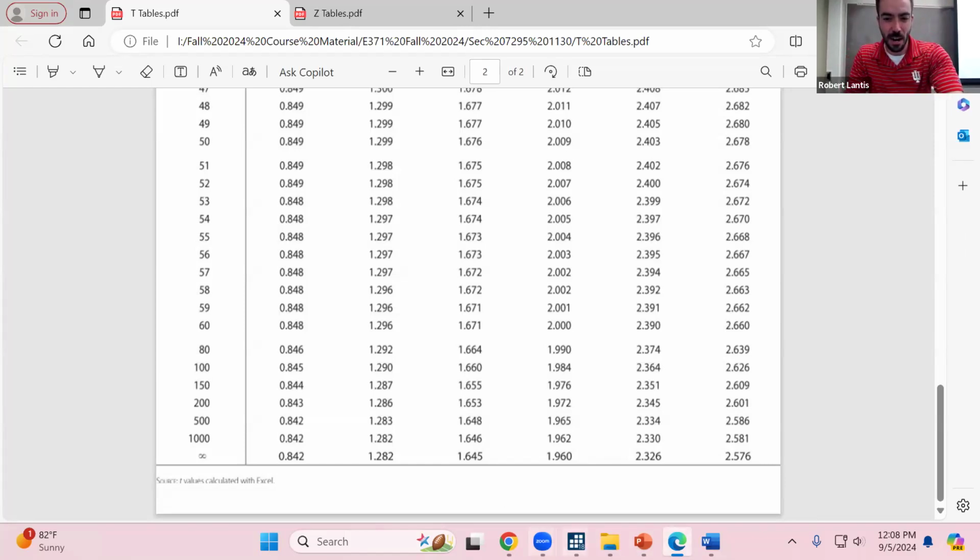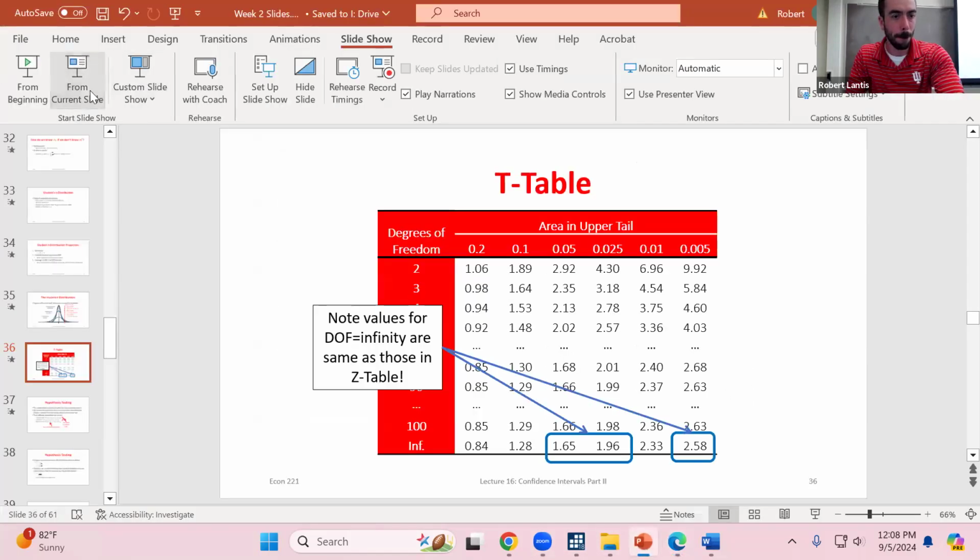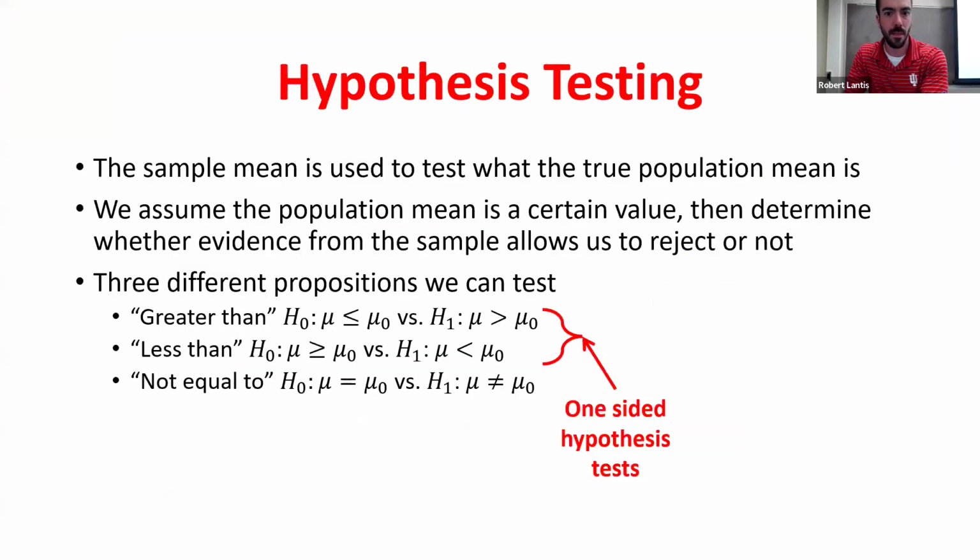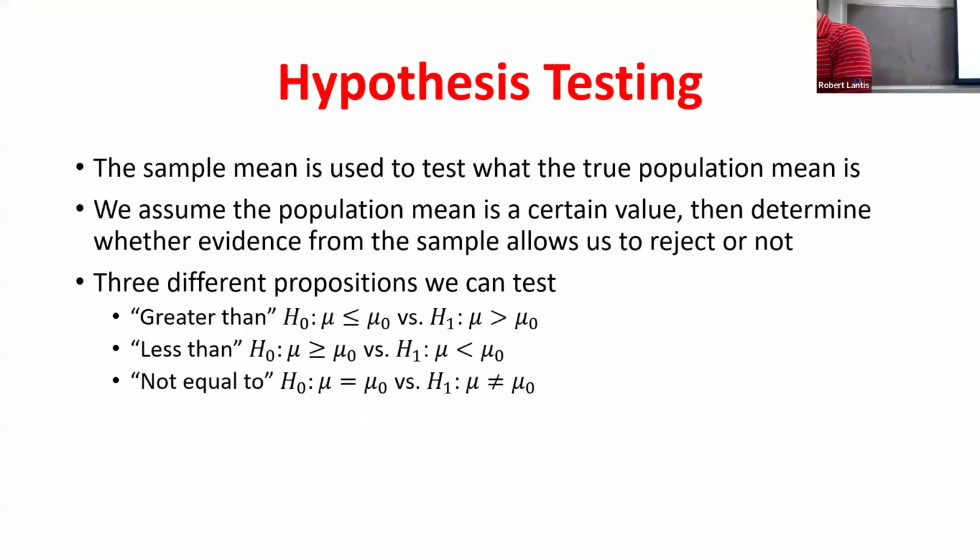So let's go here. Now I'm going to introduce this idea of hypothesis testing, right? So all this talk about Z and T values, why? Well, in practice, if we have a sample, it's because we don't have the population data. Like in my little NBA simulation, I had the population data. Usually we don't. We just have some random sample, right?